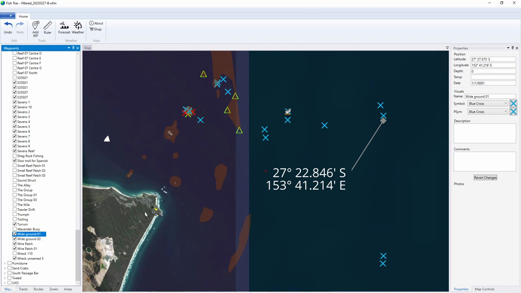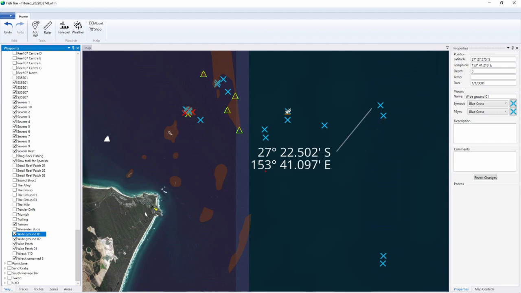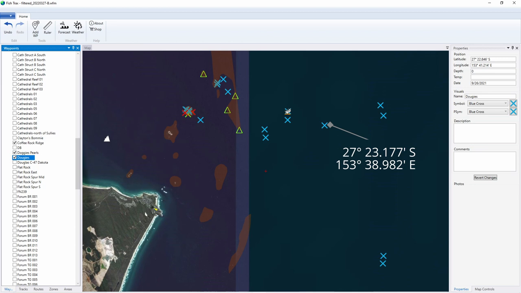These next couple of marks are public marks. They're called Dougie's Pearlies, I think, and obviously, they're meant to be marks for catching pearlies. I have caught pearlies in this general area, but I can't say there have ever been any of remarkable size. They're pearlies. I think there's better spots for hunting large pearlies, but there you go. Have a look and see what you can do. This next one's called Northeast Lookout, and I guess that's because it's northeast of Point Lookout. It's also purported to be somewhere to go to hunt pearlies. And again, I have caught pearlies in this general area, but not of a remarkable size.